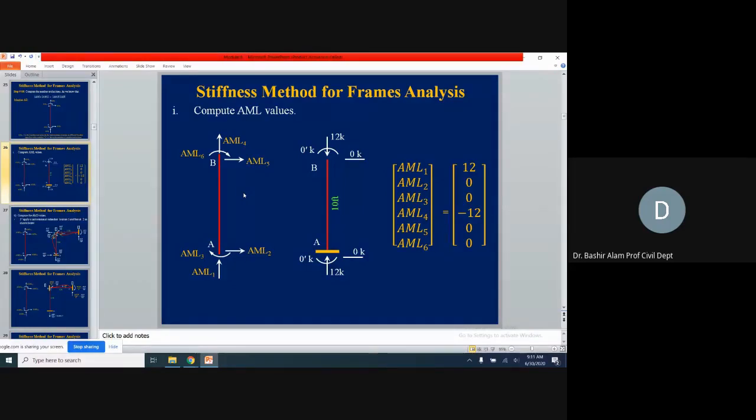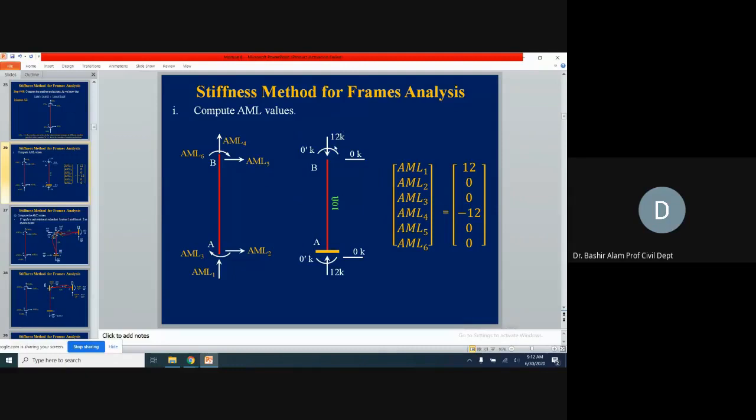And straight away you start making your AML matrix. This is just to show you. You see AML1 is exactly pointing to the AM1 location, AML2 corresponds to AM2, and this corresponds to AM3. AML1 is how much? This direction we already found with the help of the applied loads, and it is the same as our positive direction. So AML1 is equal to 12, which is shown here in the matrix. AML2, we don't have any horizontal, so it is 0. AML3, we don't have any, so it is 0.